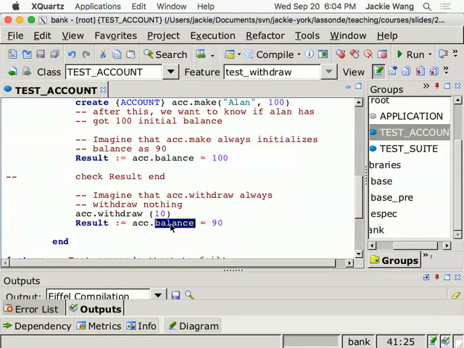The first one, right? Because it's going to initialize that to be 90, and 90 is not equal to 100. On the other hand, the second one is going to withdraw nothing from the 90 that was wrong in the first place. However, since we are trying to compare 90, what's going to be the final value for result? True. Somehow the false at the intermediate level was overwritten, right?